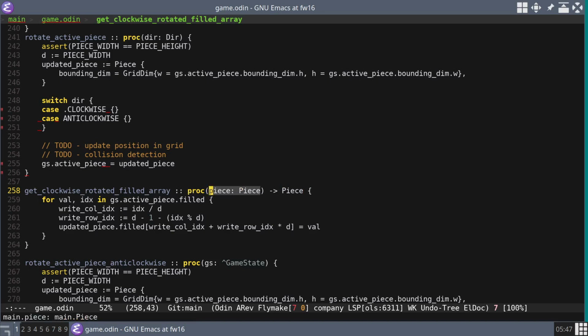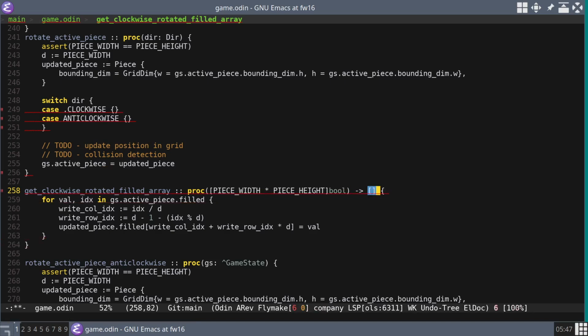It will take in a piece width by piece height bool.